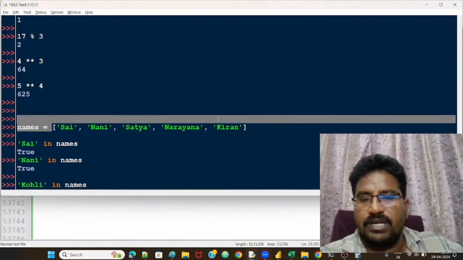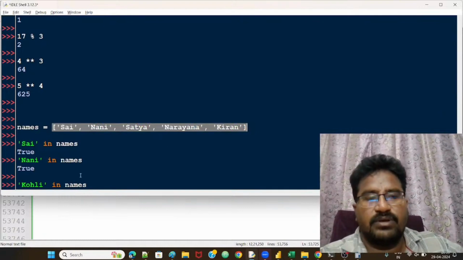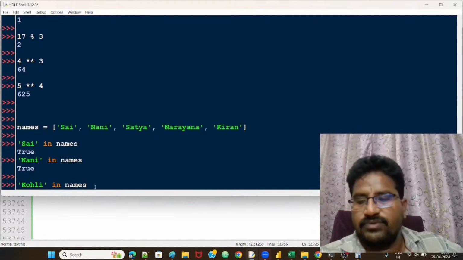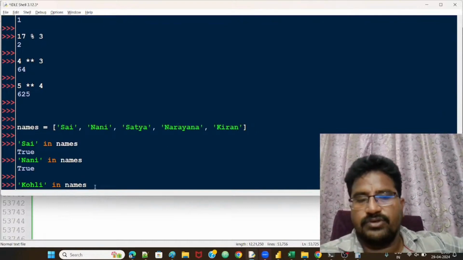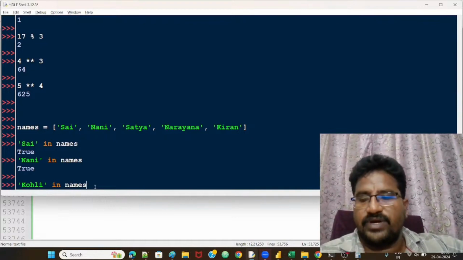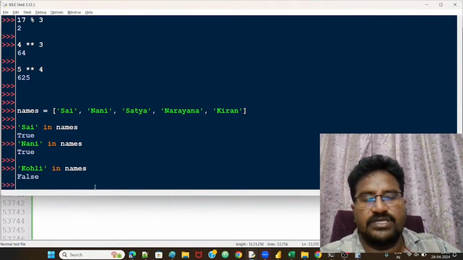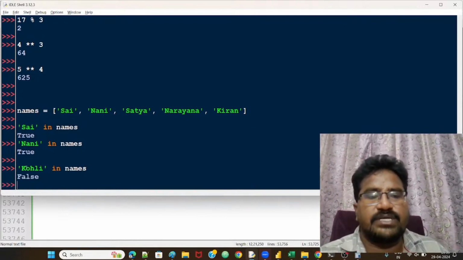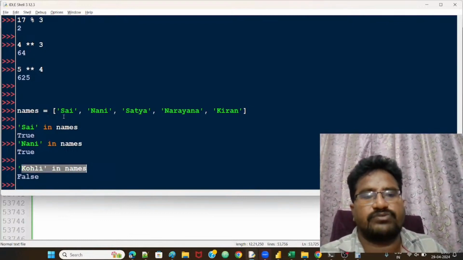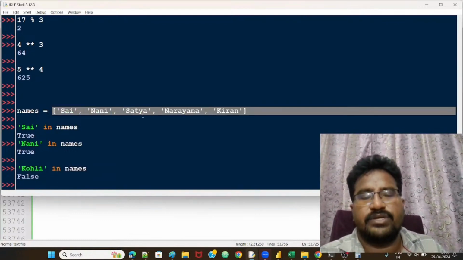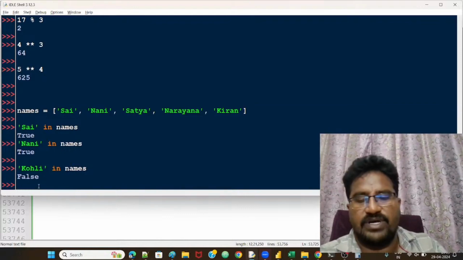So is it true or false? Surendra Reddy and Kirti, yes, all are false. It's false. Why? My statement is that Kohli is available, but actually Kohli is not available, right? So it is false.